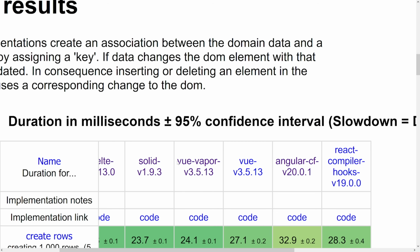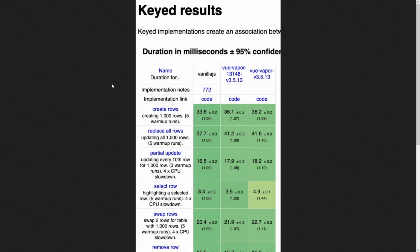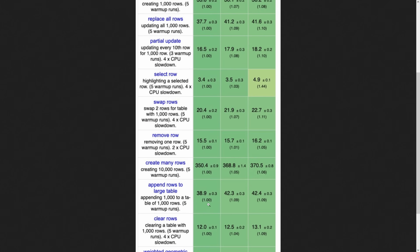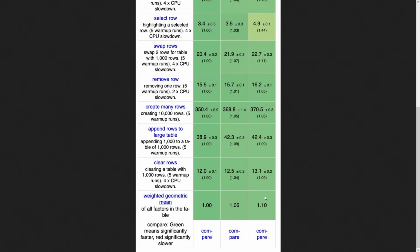First of all, if you noticed, this is Vue Vapor 3.5.13, so this was a work in progress branch. The newest alpha has not been tested yet, so we have to wait there a bit, but Johnson did a little comparison. Here we have now vanilla.js, Vue Vapor, and a working branch. This is also not the alpha yet. This is still a work in progress branch. And Vue Vapor 3.5.13, what we've seen in the benchmark. He ran the code locally, and the result was vanilla JavaScript got a 1.0, Vue Vapor normal got a 1.10, so that's almost equal to what we've seen there. And Vue Vapor working branch on a 1.06. So that means it's even faster than a Svelte or a Solid, at least in that benchmark.